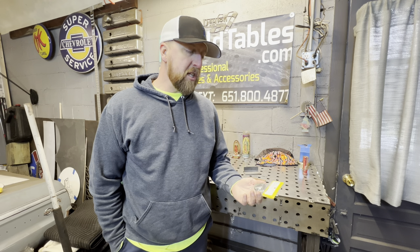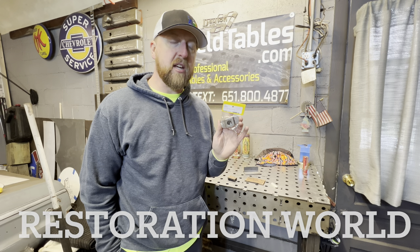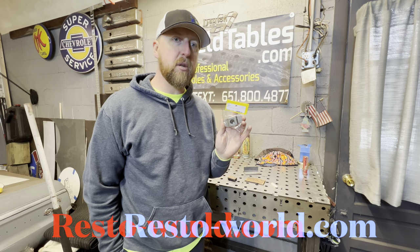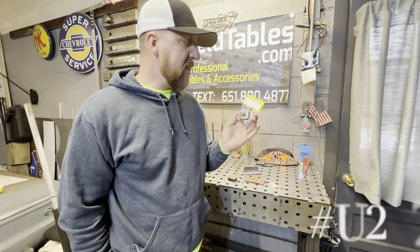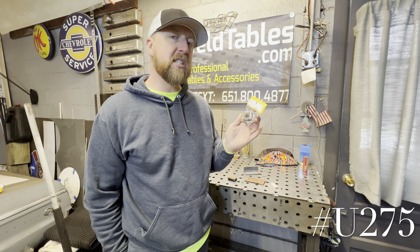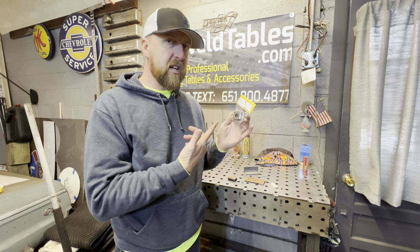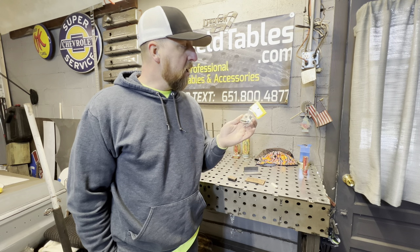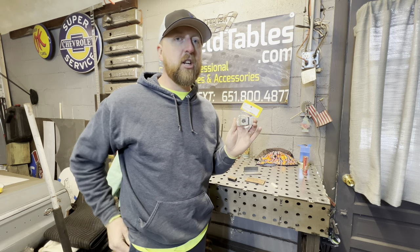One of the questions I got from the last video was about the convertible body mounts — specifically, what's the part number for the cage nut and where did I buy it? I purchased these through Restoration World, which is in Huber Heights, Ohio off of Route 70. Their website is Restoworld.com. The part number is U275 — this is a body mount cage nut, 7/16 inch dash 14, where 14 is the thread pitch. Give them a call, purchase your cage nuts there, and tell them Gym City Welding sent you.